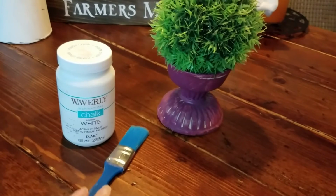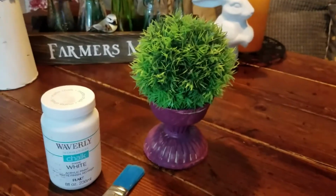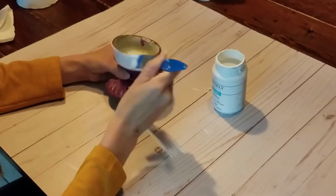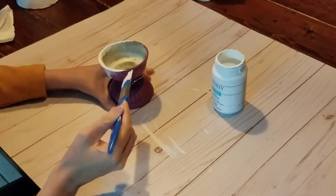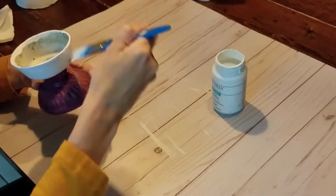I'm just going to paint it in the Waverly chalk paint in white, and then put the greenery back in, and that's it. I don't feel like you guys really need me to explain how to paint something. Basically, I just whipped my brush back and forth. I'm just kidding, that was really lame.